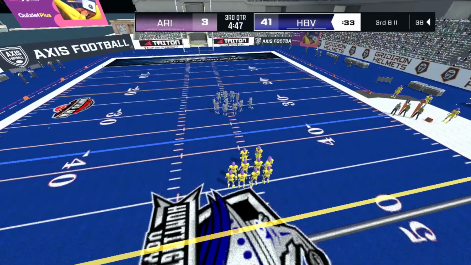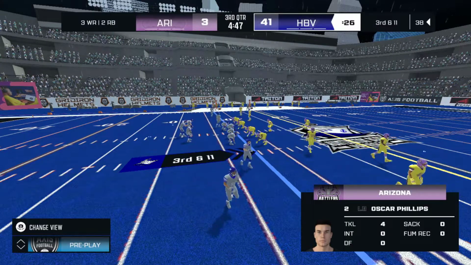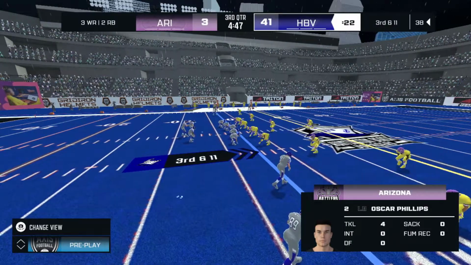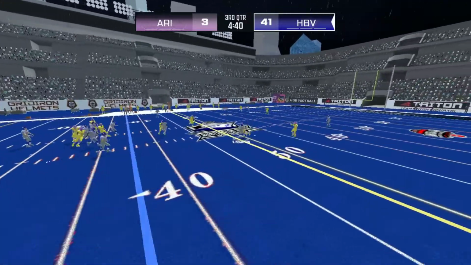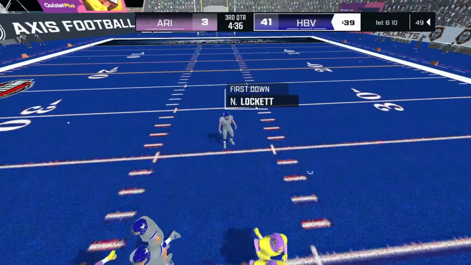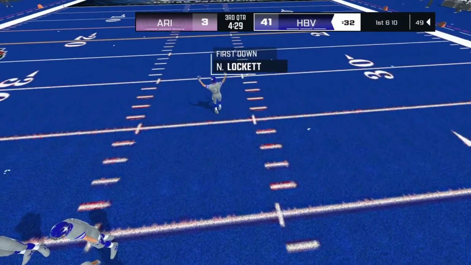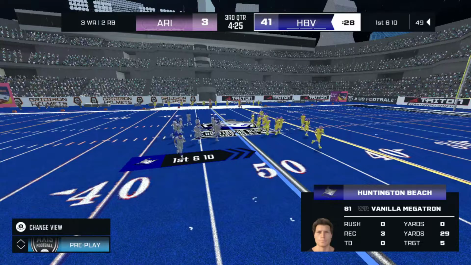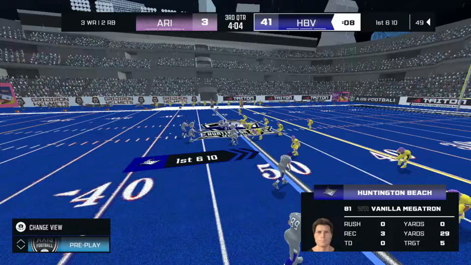They're looking for the score. Lockett passing again. Looking to pass it to the right side. Caught by Megatron. Does he get the first? Yes, he does. Nick Lockett right at the sticks. Hit him with that curl route. And that's going to be 1st and 10 here for Huntington Beach. Good job and a great play. A great catch by Vanilla Megatron, too.